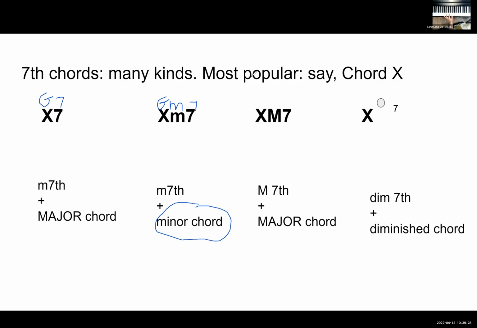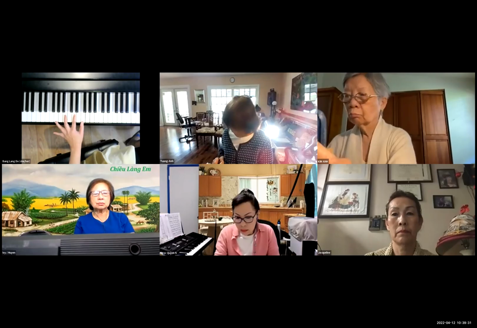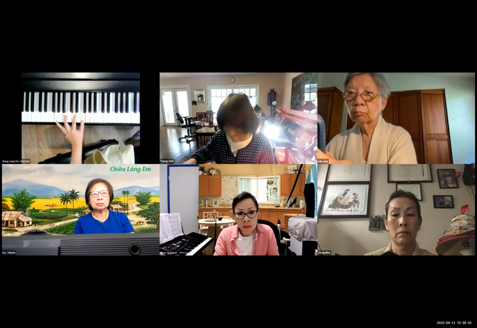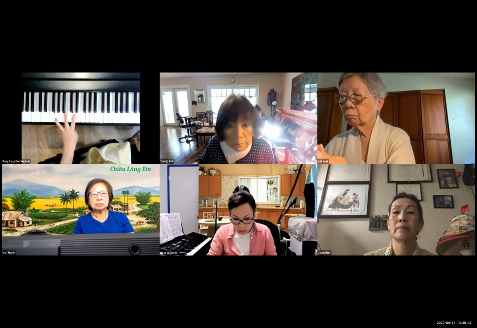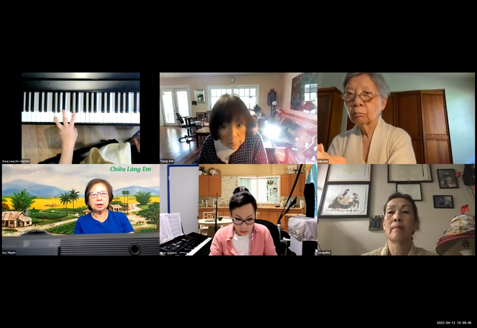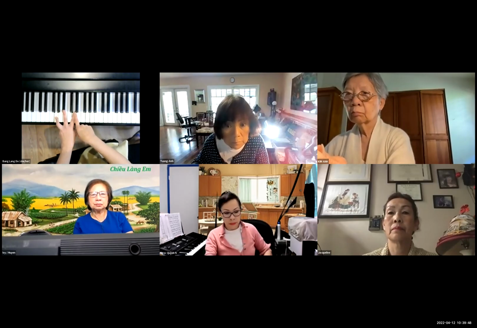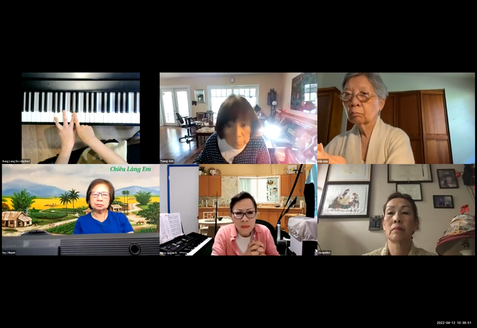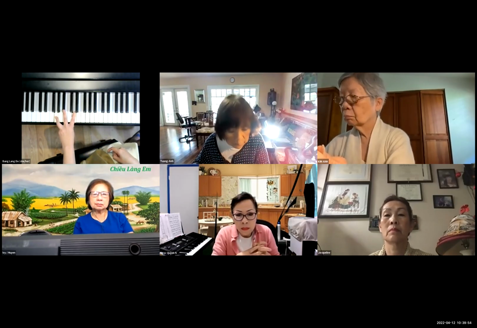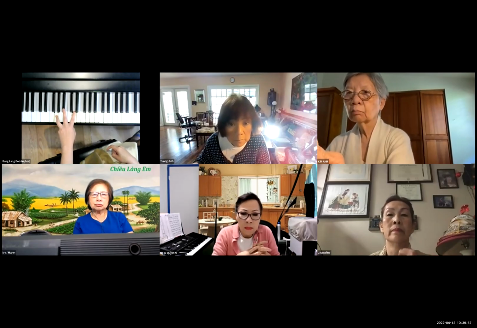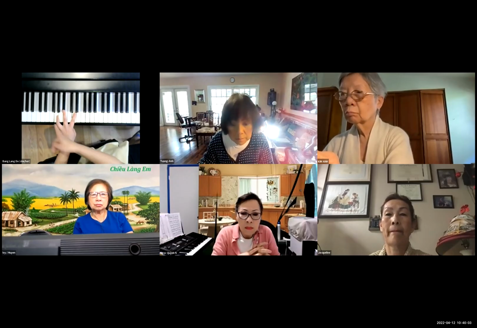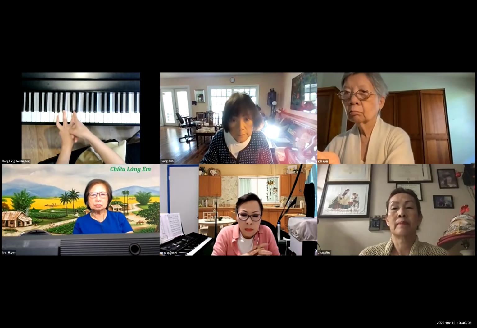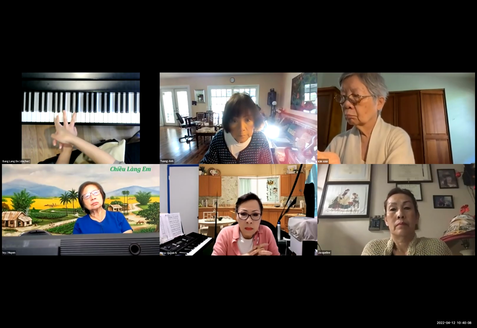So let's do that one on the keys. So instead of G7 and then the top, I need to play G minor. That's G minor. So the only difference between the major and the minor is that. But the 5th note is still there, correct? So the distance between the perfect 5th is still the perfect 5th. We only change that note in the middle, correct? So from the major to the minor, the root's still there, the name of the chord. The 5th note is still there. So the distance between the root and the 5th is still the same.